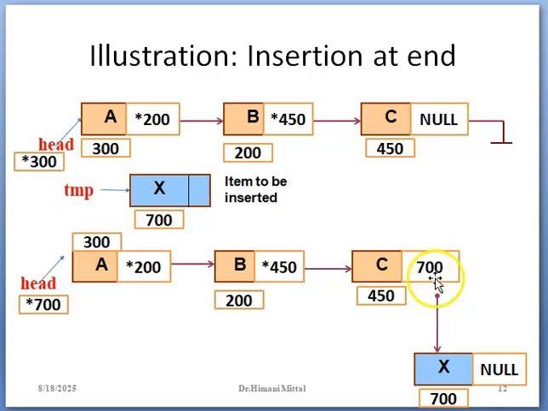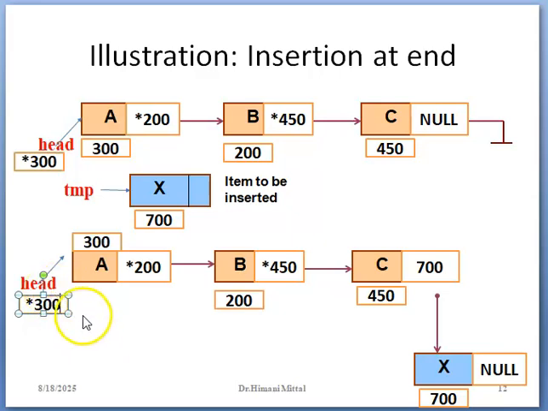Now in order to change this value, we need the pointer to be at 450. The value of the pointer should be 450. Then we can refer to this location as P's next, and then we can modify this location. So in order to reach this value, first of all we will initialize the pointer P with 700, that is the head of the linked list. Sorry, not 700, with 300, which is the beginning of the linked list.